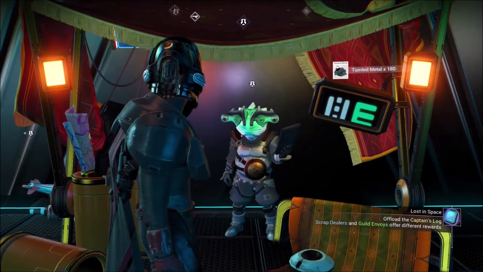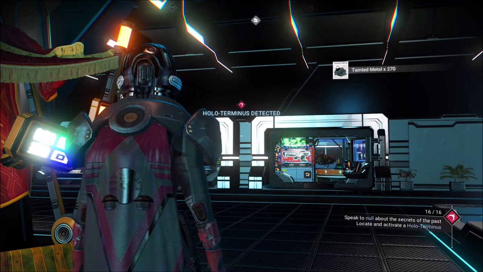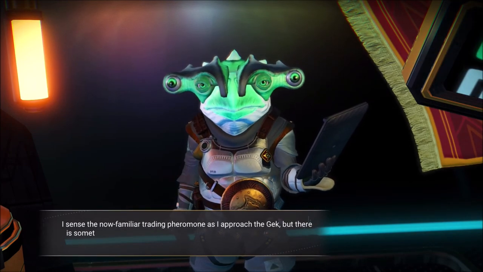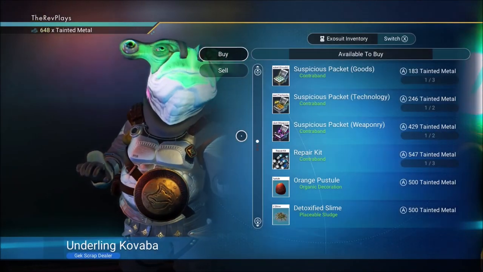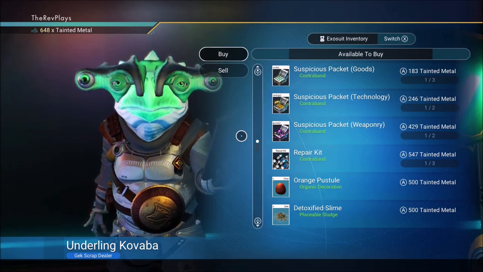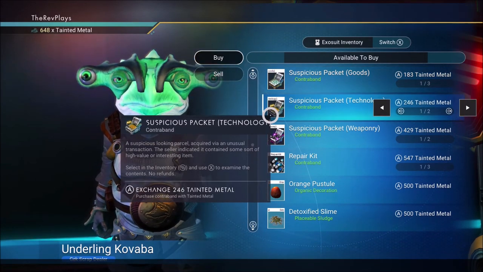180 tainted metal. Okay. Sell the captain's log. That's another 270. So it'll cost you $10,000 to get another one. But if you're going to purchase old crews, tainted metal for. And these are just random upgrades for various things. Exoskeleton ship. Let's see. Take those. And that's it.